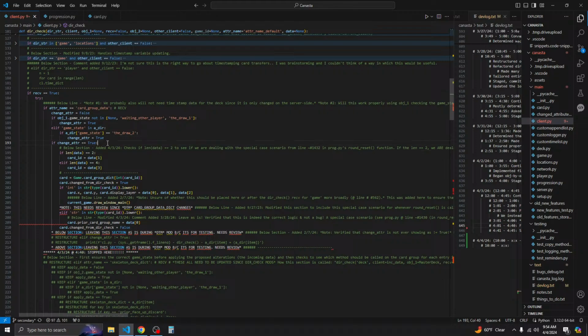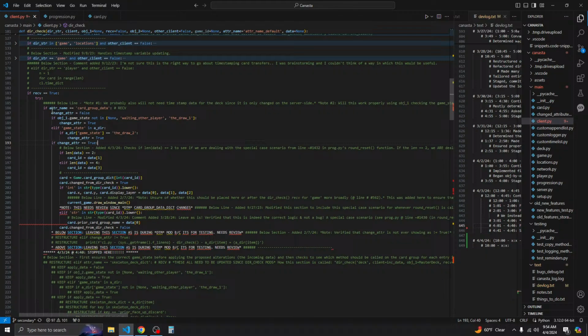Okay, so how about this? Since this is for receive, okay, no, we do want to check the game state. I mean, this is fine.